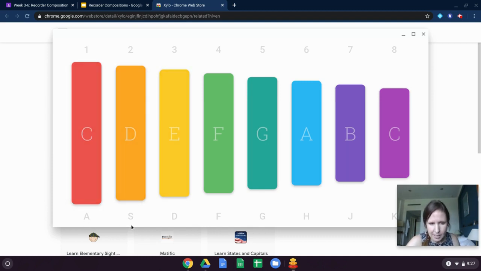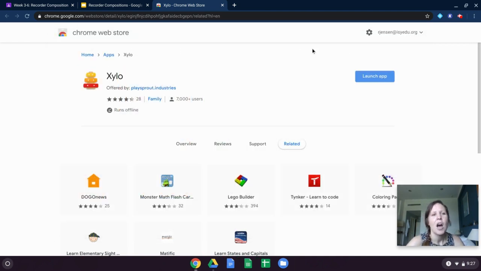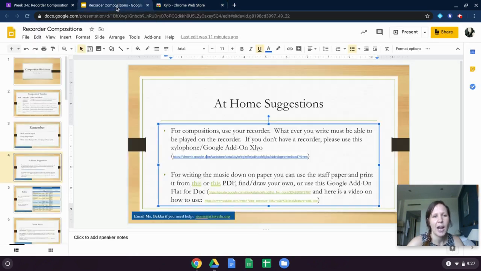Or you can see these letters down below. Those are letters for your keyboard to play it. Or if you have a touch screen, you can touch it. So that was me playing with my fingers. So this is a great way to compose. And if you're struggling with knowing what note you want to play, this is good too, because it says, look, this green one is F. If you play that one, it's F. So that makes life a little bit easier because it tells you exactly what you're playing. So that is an important thing for at home.